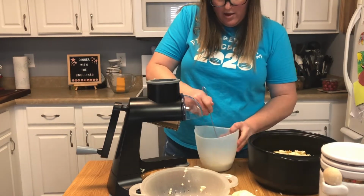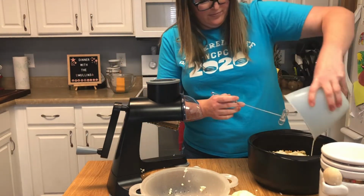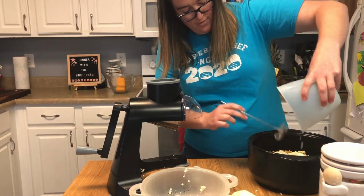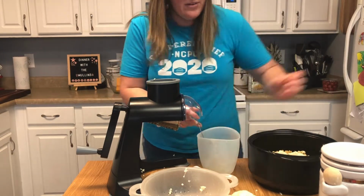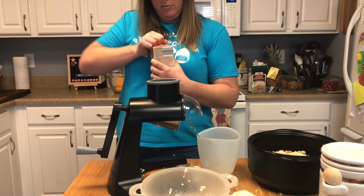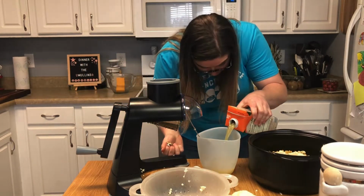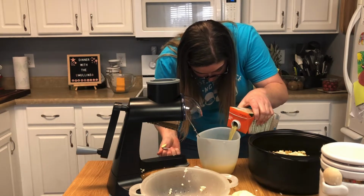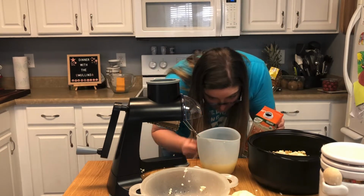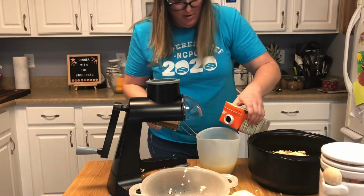All right, 2 tablespoons of flour with my 1/2 cup milk. And then I am going to do 1 1/2 cups of chicken broth. Sorry, I can't see my lines very well. Okay, a little bit more.